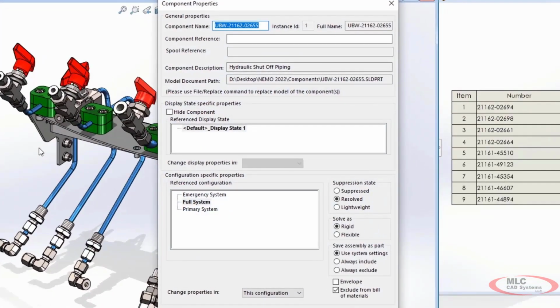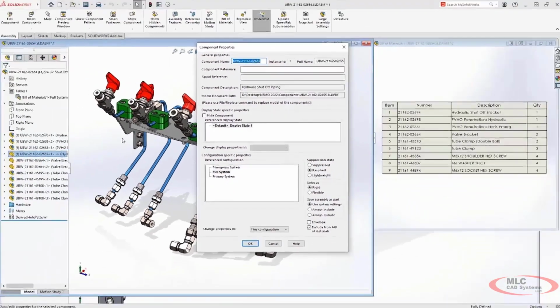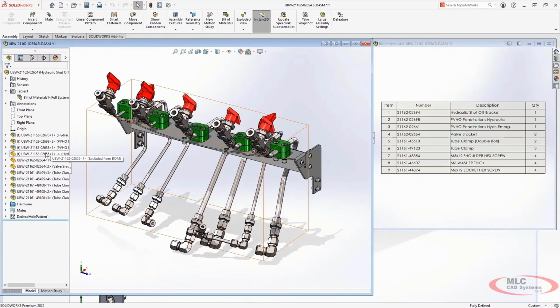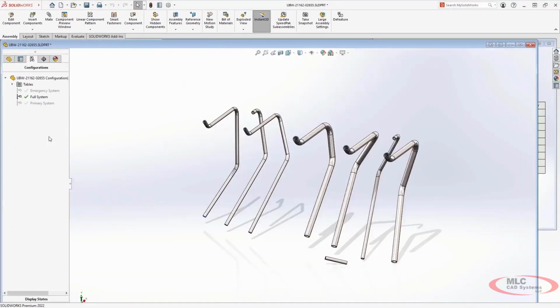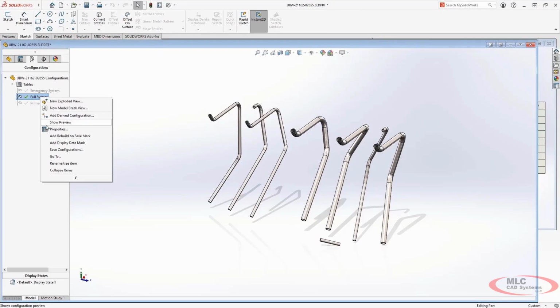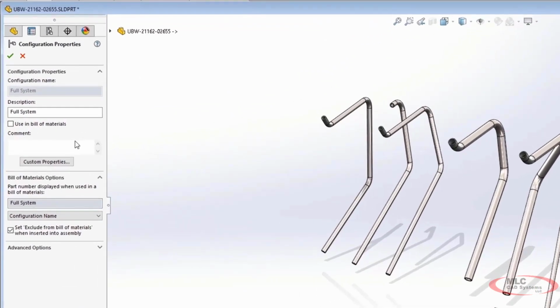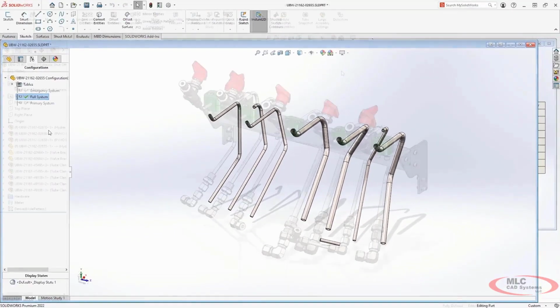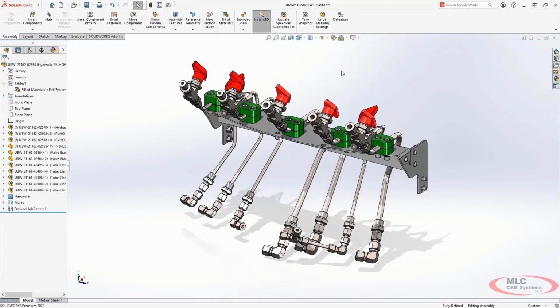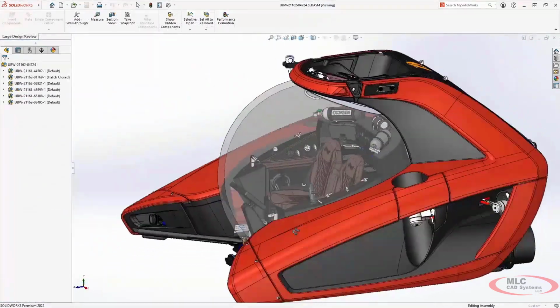However, this can become time-consuming for parts that regularly should not be included. New for SOLIDWORKS 2022 is the new configuration option at the component level, where you can specify that a component should have this option enabled by default, saving you the time from having to change this each time the component is used.